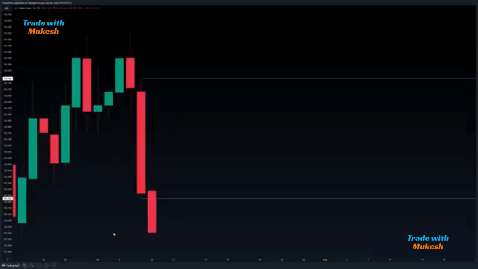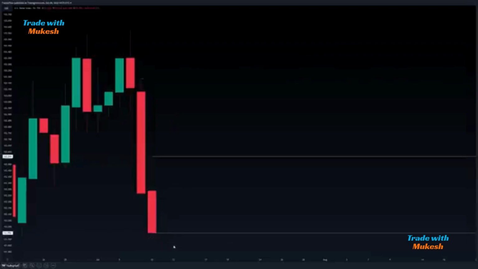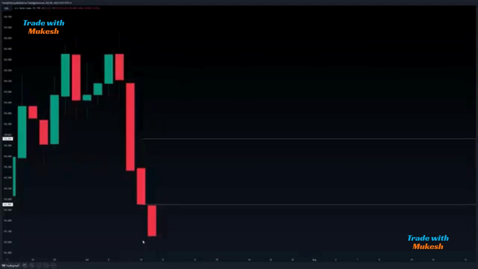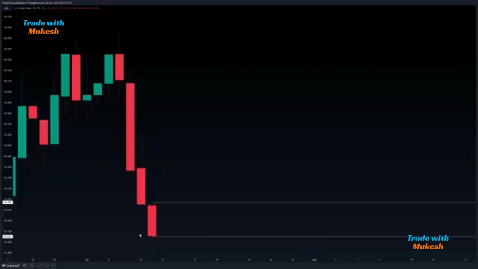Now we mark out the new high and low. We should see price breaking to the downside, or at least reaching the new low. In the next candle, we can see that our bias was correct. Since price closed below the previous day's low, we continue with a bearish bias. We now mark the new high and low. Price is expected to at least reach the new low, or break and close below it.